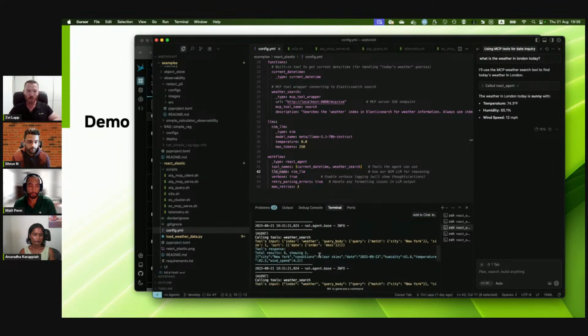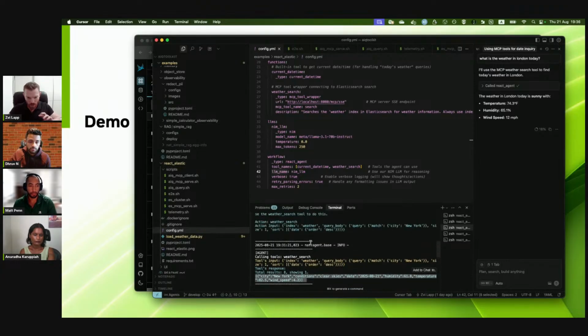Okay, so then we have the actual tool that's being called. Again, we saw the input before, and this is the response. We see that it's getting the latest date from the cluster too, which is very nice. It gives all the documents that are related to New York again. So it was the initial query that we made with New York, and it gives all the weather information as well. But again, this is the format here.